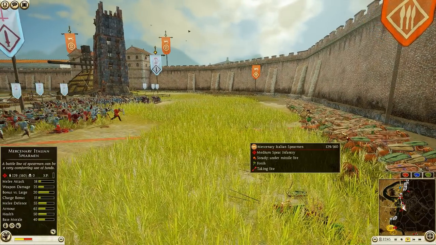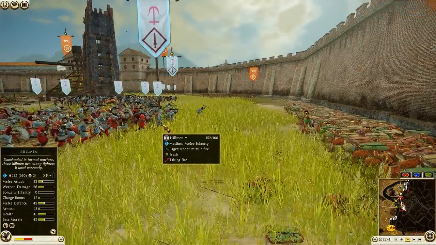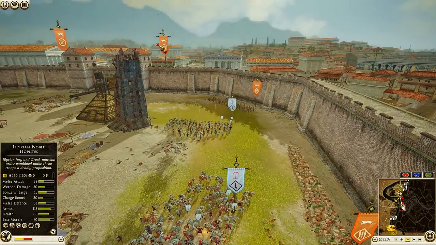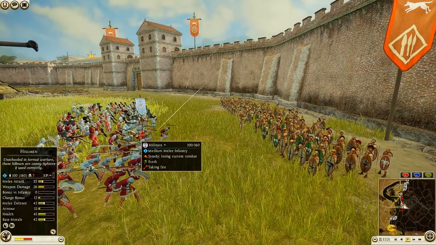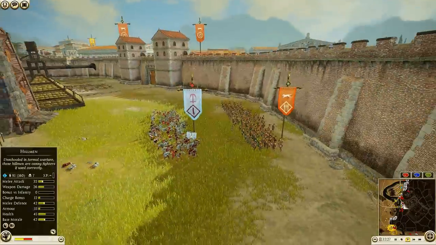Mercenary Italian Spearmen tossing them away. Actually, no, they didn't throw anything. Hillmen going to charge in. Are they coming in for the charge, or are they just getting closer for another jab? Ooh. We got some slingers right there tossing down on this Hillmen unit. Already down to 104 men, but it looks like they started with silver chevrons. What? Hillmen started with silver chevrons?